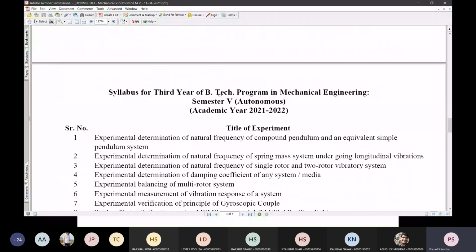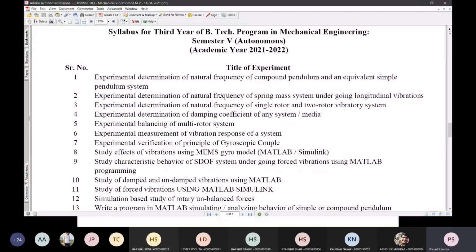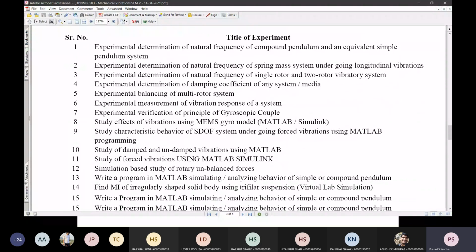Okay. So I don't know how much detail I can go into with that aspect, and it may not be a part of your examination in any form, but it will be an important addition. It will give you an important additional dimension to your understanding of the subject and the application point of view. Because in practice, when you go outside, you won't be doing any calculation using pen and paper. It will all be based on programs. Okay, so that is one aspect that has been done.